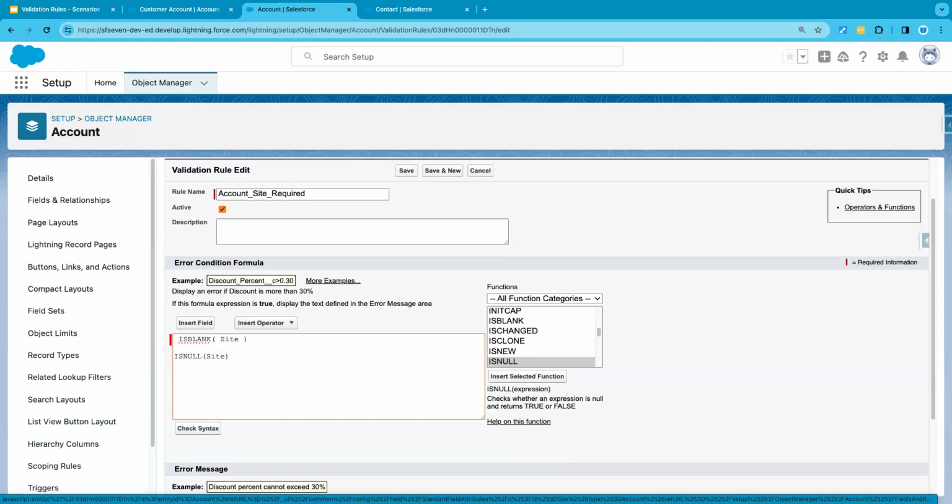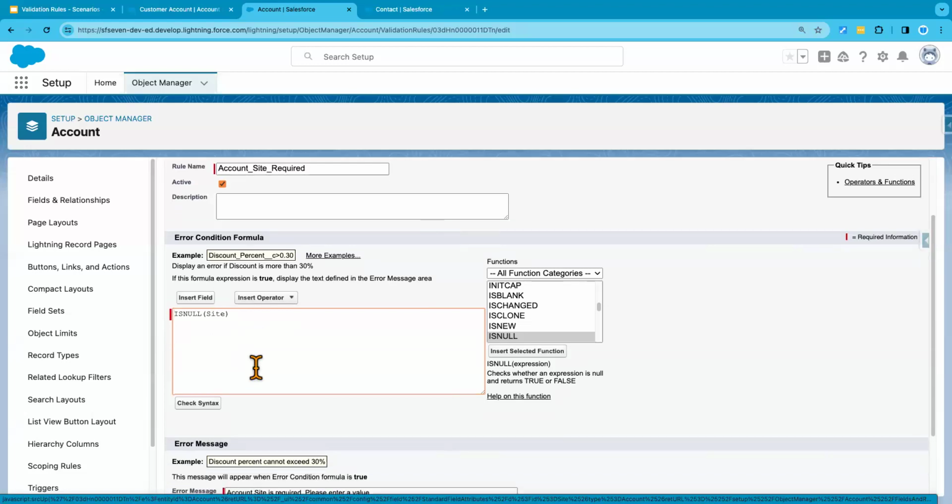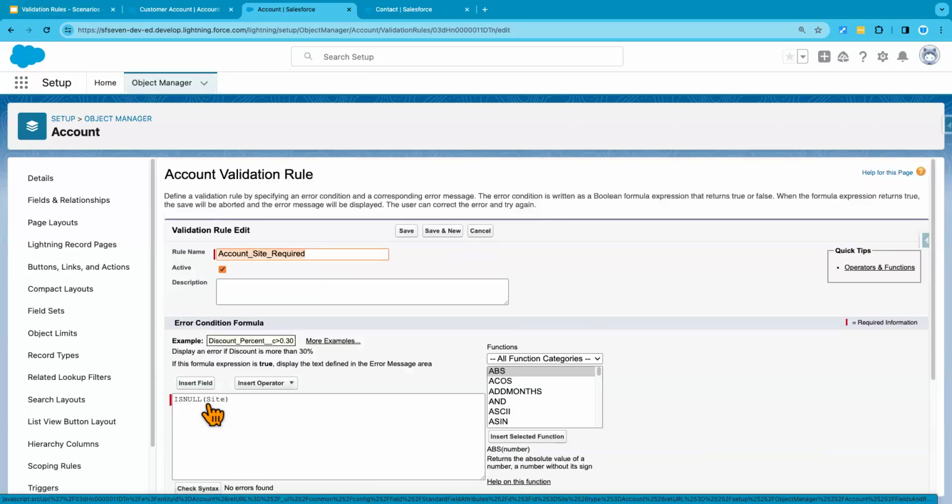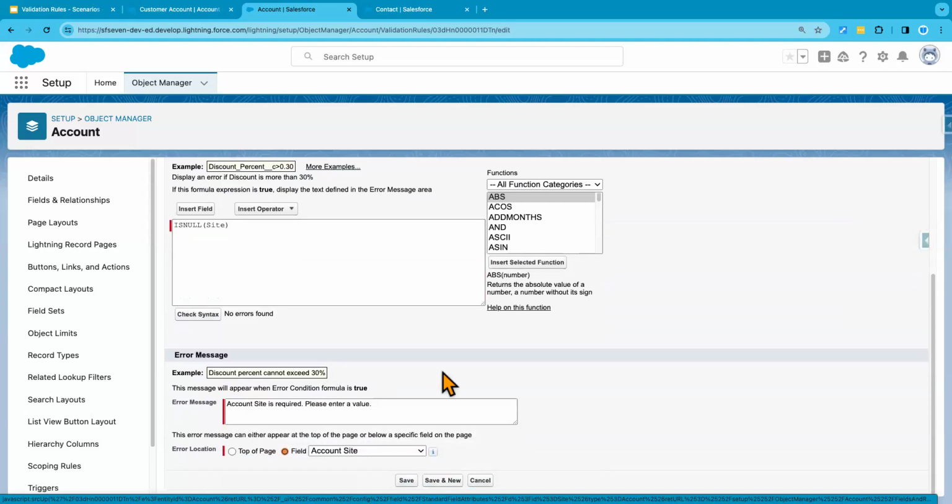Let's comment this out, or let's just get rid of this completely so that we can read it easily. All right, check the syntax. It's not complaining yet, and then I'm going to save this.